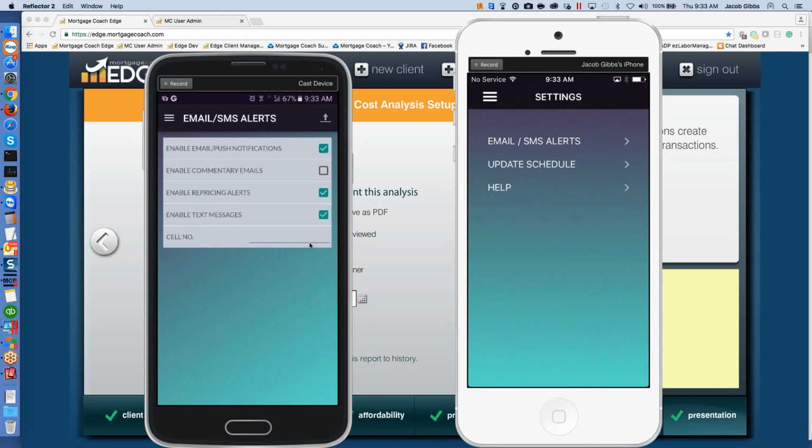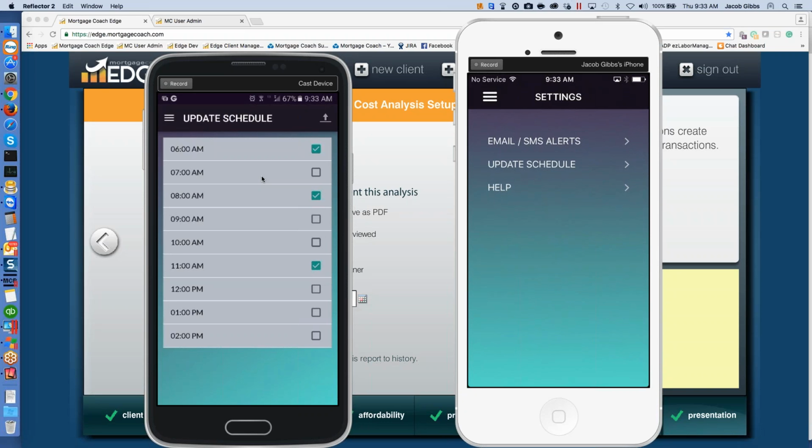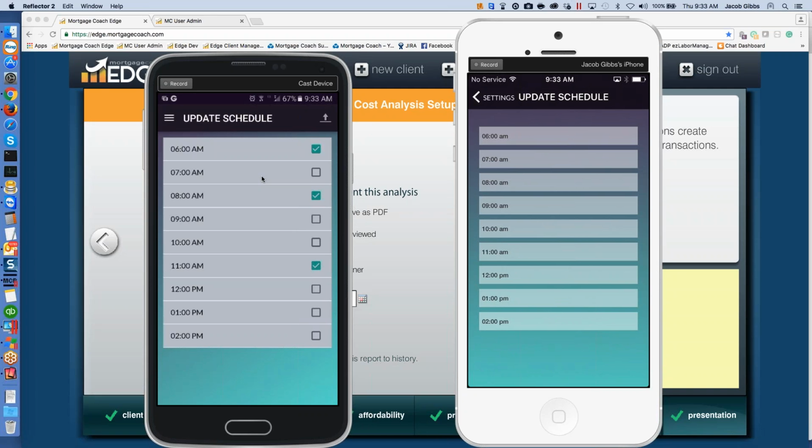Now let's go back a step here. The update schedule. These are static alerts, so you can specify at what points of the day you want to be notified of the price on the market right now. I usually see people make maybe 3 or 4 selections. If you want to be notified hourly, you can certainly do that. I think that would drive me nuts, but it's completely up to you. Most of the time I see people get an opening bell and then maybe a closing bell and somewhere in the middle. But depending on your time zone, I'm in California, I really don't want a text at 6 in the morning. So I might do my first one at 8 in the morning and continue forward there.